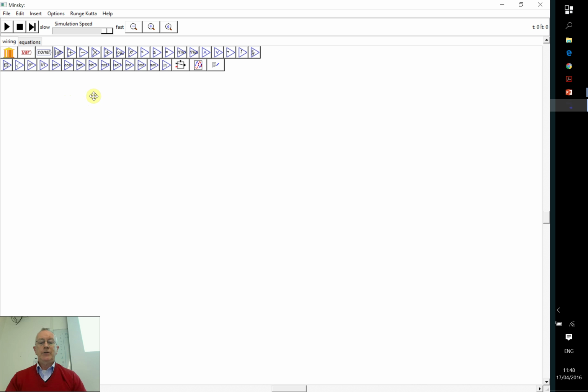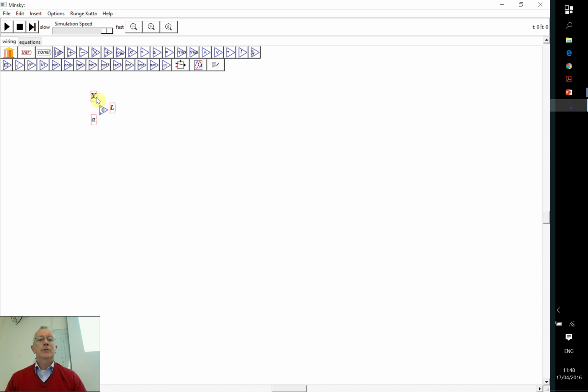output level. If I just type Y on the canvas here and press the Enter key, that's defined a variable Y. Can you see that on screen? Okay. Now, Y divided by A, which is labour productivity, is going to be equal to labour. And now once I've done that, if I want a divided by key, I just simply type the divided by key and Minsky inserts that on the keyboard.